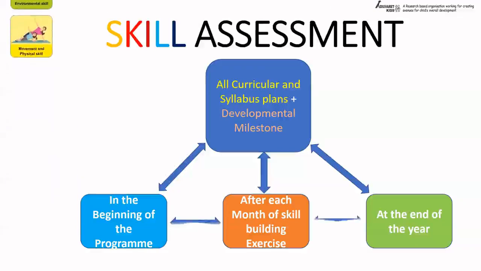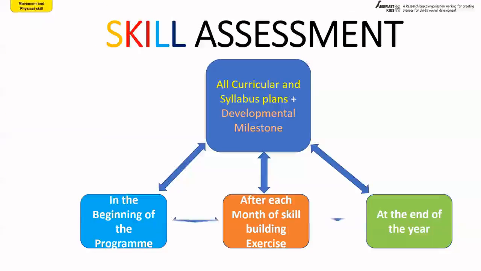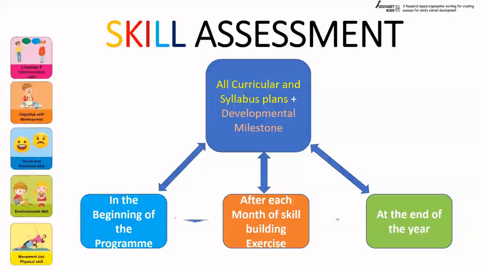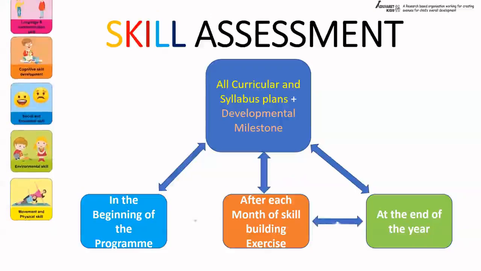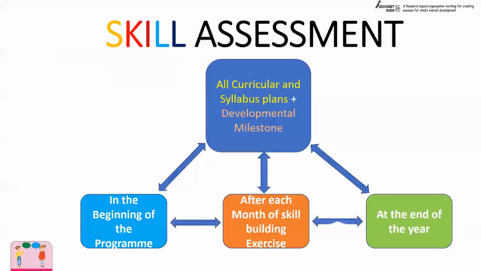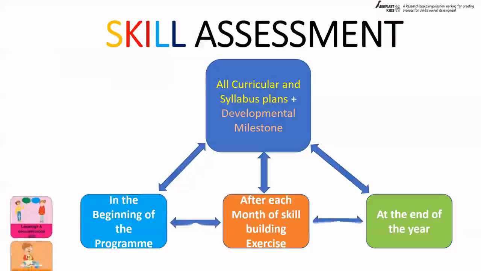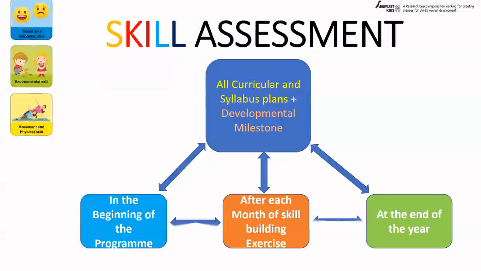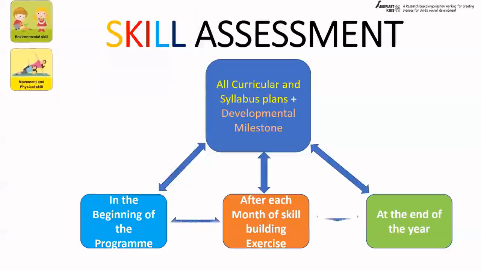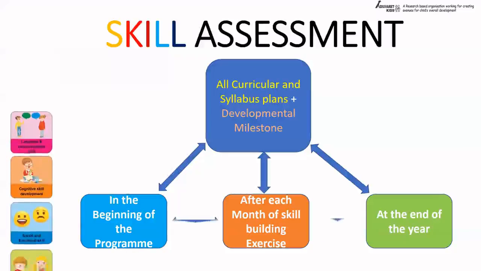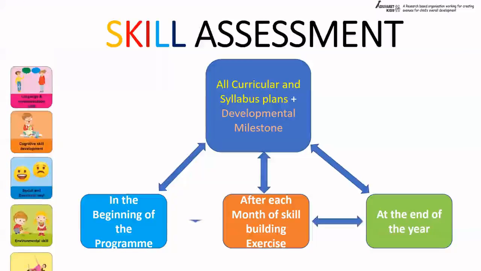So those things will come later, but this is something which we must do at a very, very frequent interval, let's say every month, to ensure that the child's skill is built in a very, very systematic way. If, for example, a child doesn't acquire some of the desired skill, and that skill we try to assess every month, then it becomes very easy for the teachers and parents to develop those skills in the beginning of the second month rather than waiting for 6 months or 1 year to check and develop.